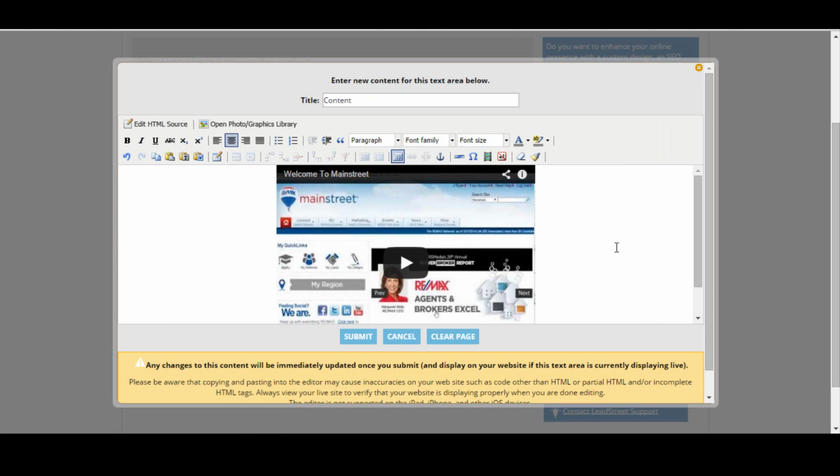All you have to do is be able to find the source code of that video on YouTube, or if it's a specific video that somebody created for you, you can ask the director or the creator of that video for the HTML code, and come in here to your page, click on Edit HTML, plop in that code, and then LeadStreet can decipher that information to produce the video that you want to showcase directly onto your website. Now all we have to do is click on Submit, and then we have our page.